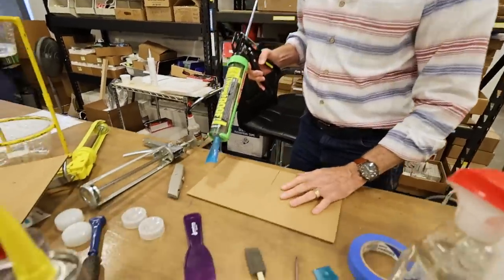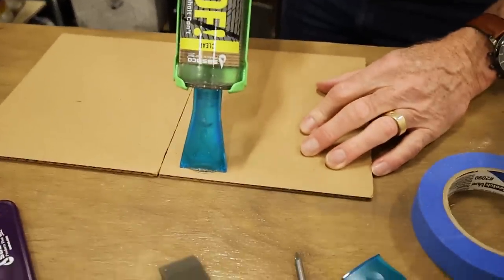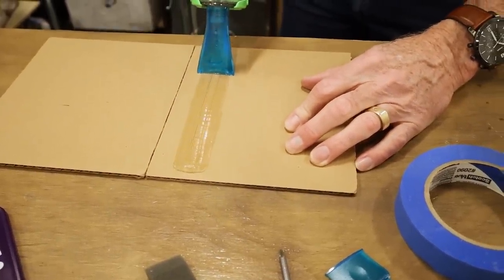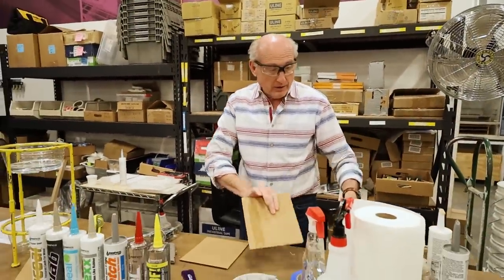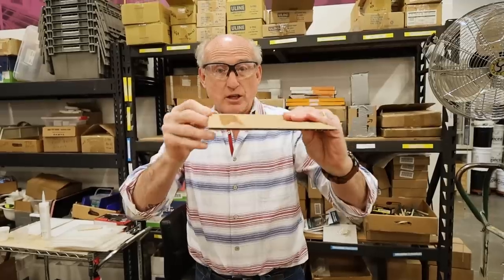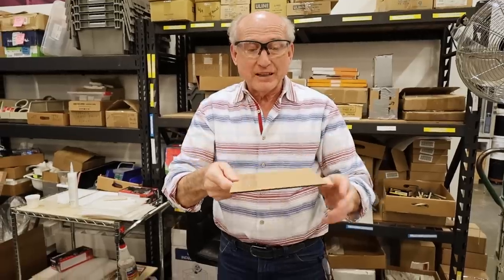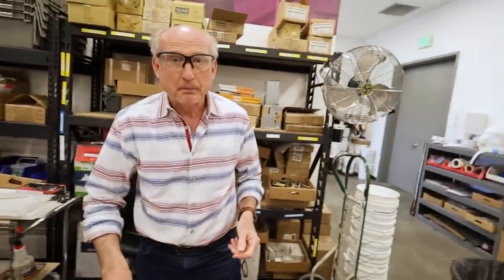So you can put this on a lap joint or a butt joint, or like you said, cover up nails. The nice magic about this is it puts a nice wide bead out and you're done. You don't have to tool it. It's really firm on each side. The profile of this is bigger in the middle than it is on the edges. That's pretty awesome. Those edges are really gripping, but you've got enough mass here to take the movement of a butt joint or a lap joint. Les, thank you so much for the schooling on caulk.